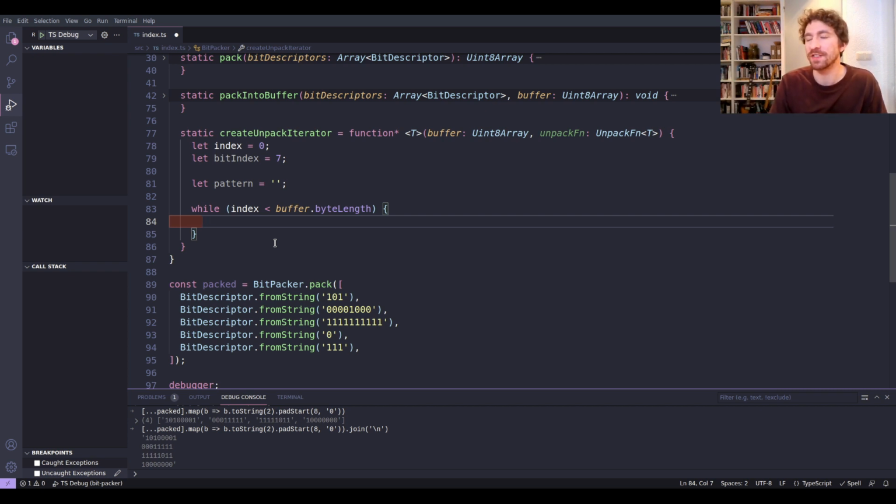And yeah, so generator functions are a little bit like that. They also have a yield keyword, and they're also kind of asynchronous in a way, but not asynchronous in the way of async functions. They're asynchronous in the way that the user can call into this generator function when the user calls next on the iterator.